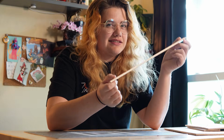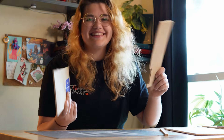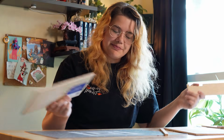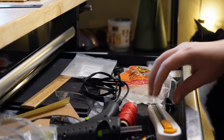Alright, so I think I need to do a little bit of a change of plans because this is not good. Is this wormwood quality right here? The way that this is going now, I might be able to use it, but it's going to involve so much gluing and sanding that it's probably just going to take way longer than it needs to be. So I'm just going back to old reliable of dollar store foam board. Admittedly, not the best quality material, but it is easy to work with, and I think I have a plan that should work out.